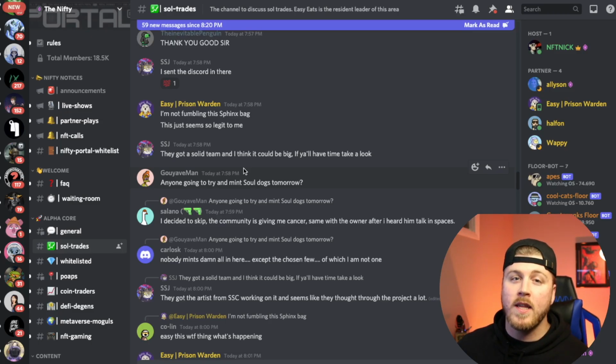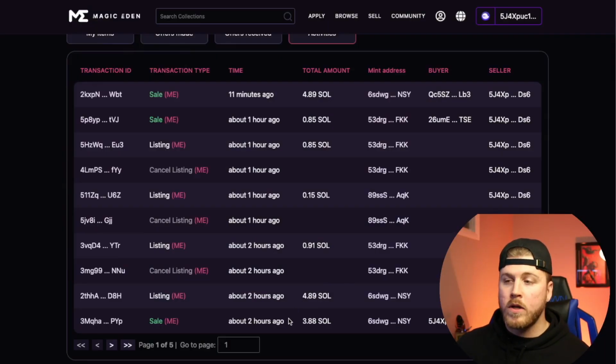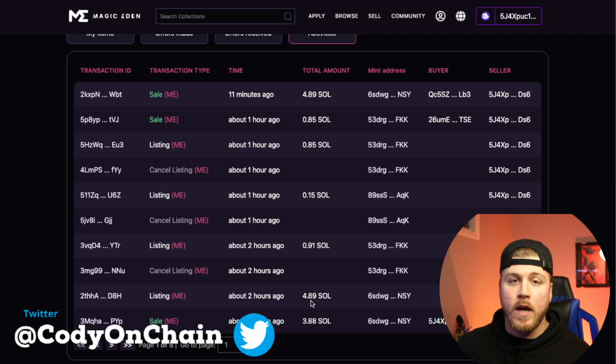But I really like this project, and so does my boy Easy Eats. "I'm not fumbling the Sphinx back." He just said that recently at 8 p.m. So I decided to get back in on Secret Sphinx, even though I already scalped it. I'm going to buy it at a higher price. I bought in at 3.88. So two hours ago, you see that I bought in at 3.88 and immediately listed it for 4.89. I was like, hey, I'm just going to come in and out again.